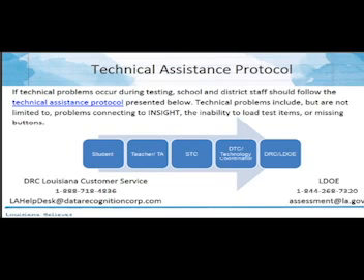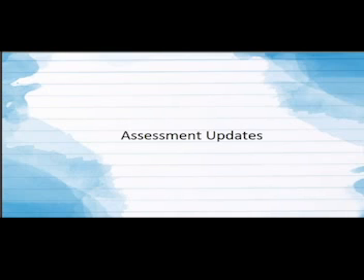Again, same technical assistance protocol as 3 to 8. This document that's linked here is basically a screenshot of what you see on the screen. So I know a lot of people print this one pager, give it to their SCCs, and they put it in their office or whatever. This is the protocol for any type of technical assistance. And again, DRC's phone number and email are located here, and our phone number and email are located here.